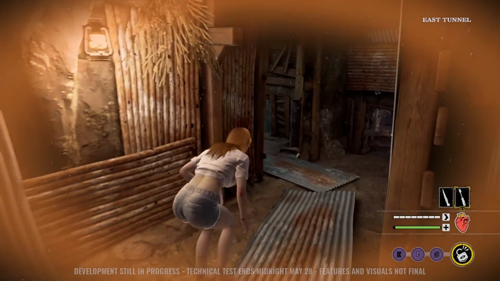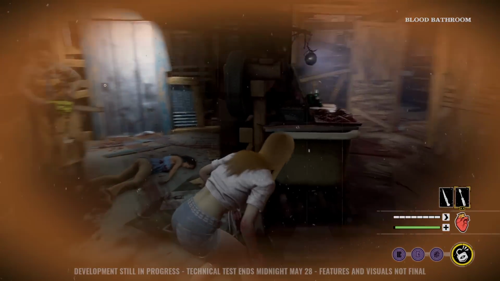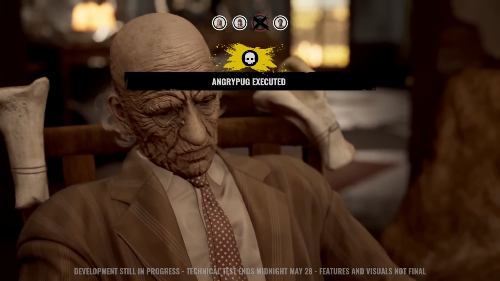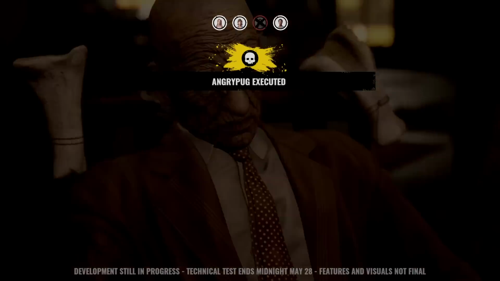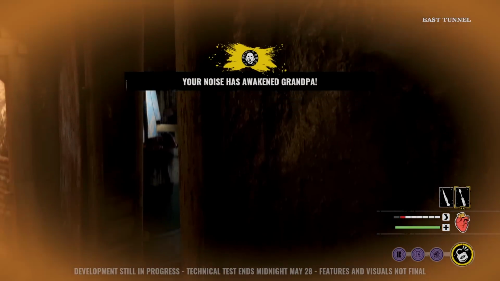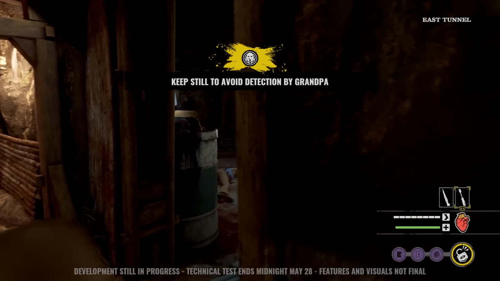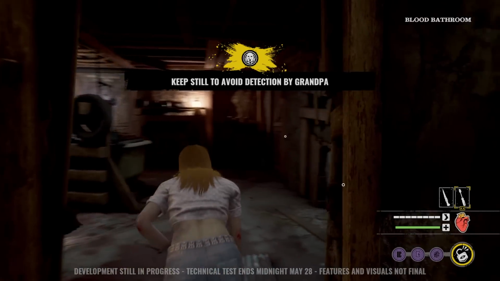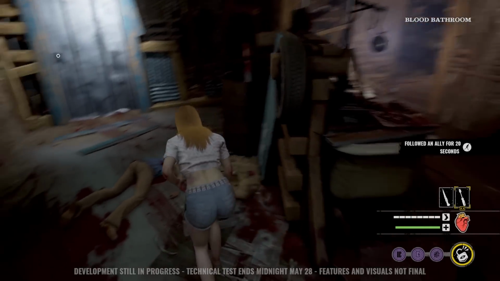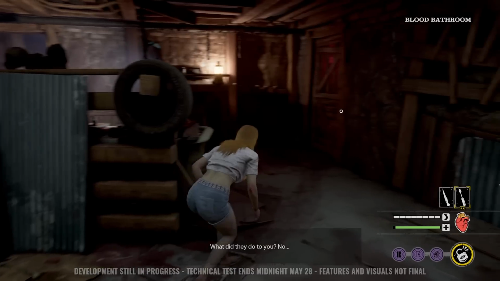Oh no, what's happening? I think I know what's happening. I'm in the wrong damn room. Your noise has awakened Grandpa? I'm sorry, Grandpa. I'm sorry. I lost a friend right here. What did they do to you?